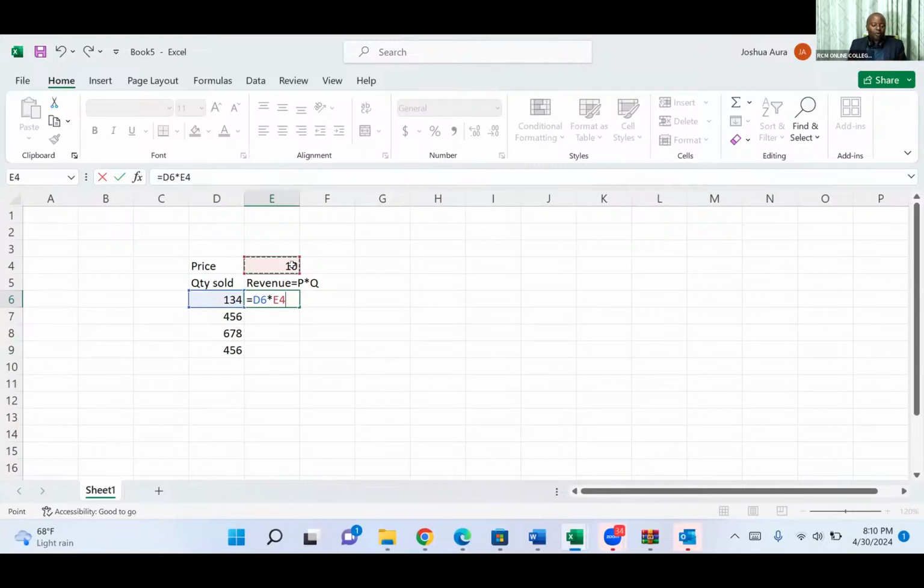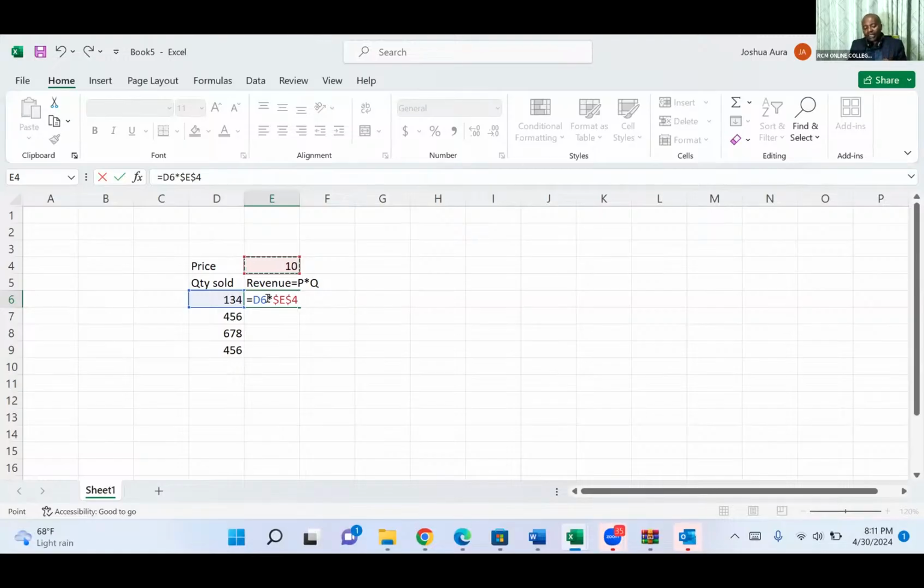And then, of course, there is a shortcut of pinning these constant numbers. I will press F4. If you look at your numbers 1, 2, 3 up to 0, there are the F keys on top, F1 all the way to F12. Our pin will be F4. On some computers, if you press F4 you will see these dollars coming before 4 and before E. But on some bad computers like mine, I have to press Fn and then F4.